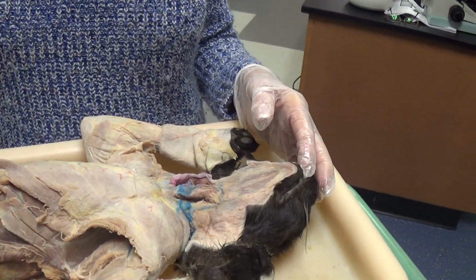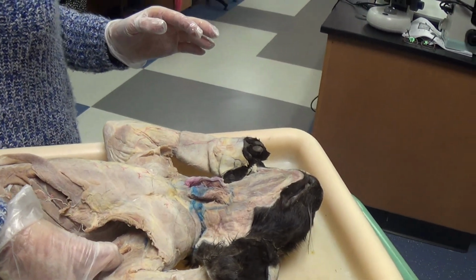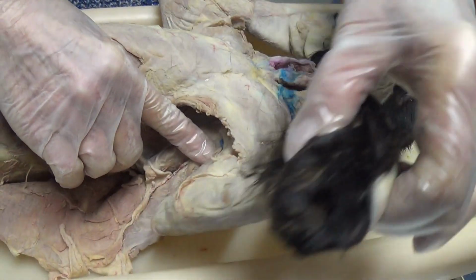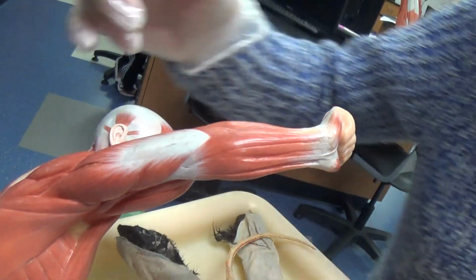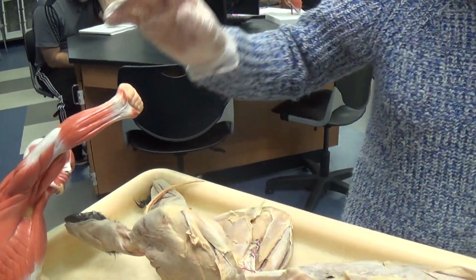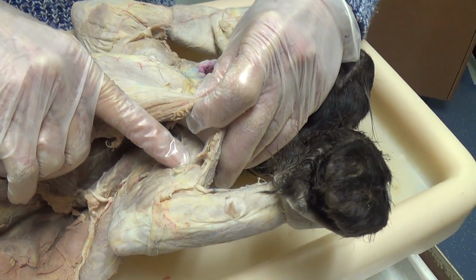inserts on the mandible. Triceps, because it's got three parts. It originates on the scapula and the humerus, inserting on the olecranon process to extend the elbow. And on the human, it's on the underneath side right there, going to the olecranon process. Tri-head, three heads.